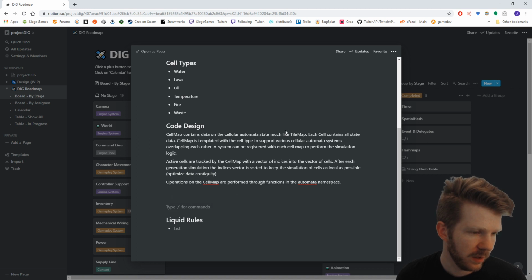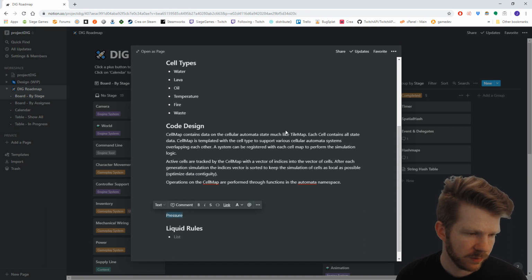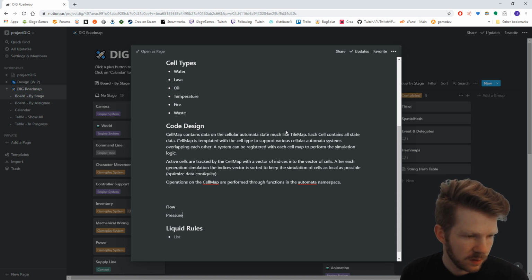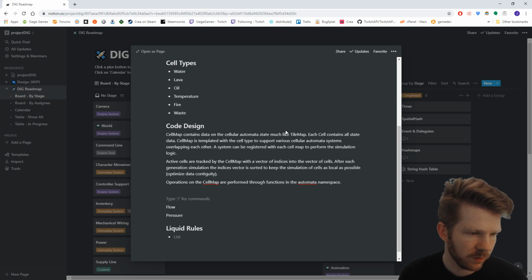We want liquid to flow, and maybe we can say we want pressure. I think it might be a good idea to try to factor these things into the rules. Otherwise, it might just be hard to retroactively add it in without having to redesign things. Because I do think they're going to have significant impacts on the rules, right? To be able to properly support it.